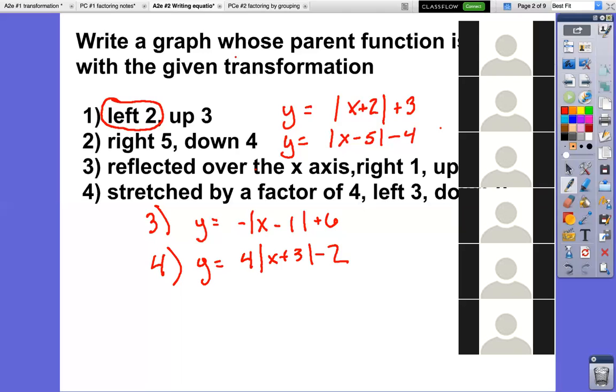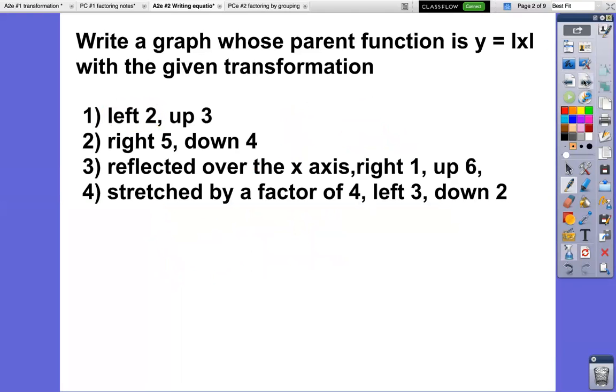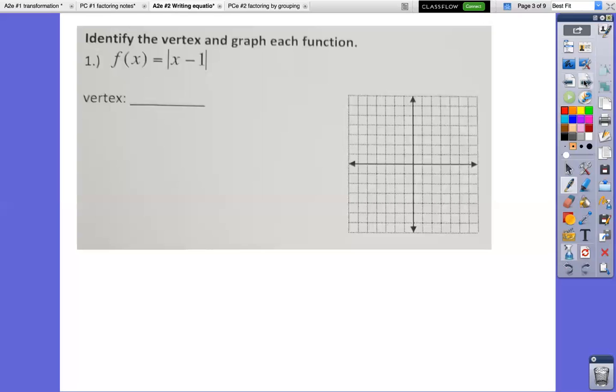All right. So we're going to get on to this a little bit better. Now let's deal with some of these graphs. This is identify the vertex and graph each function. Yesterday, we only graphed by making a table. You no longer have to make the table. And here's what I mean. We're going to do all 3 of these together, and I want to make sure that you're with me here. Let me pull this back up.